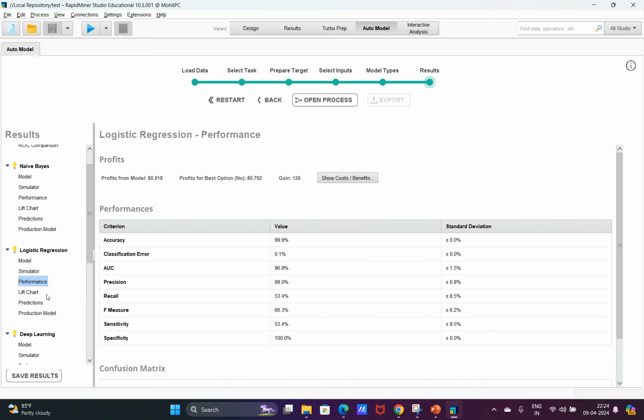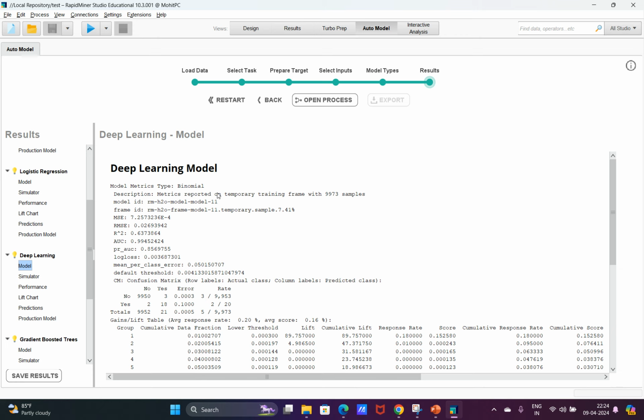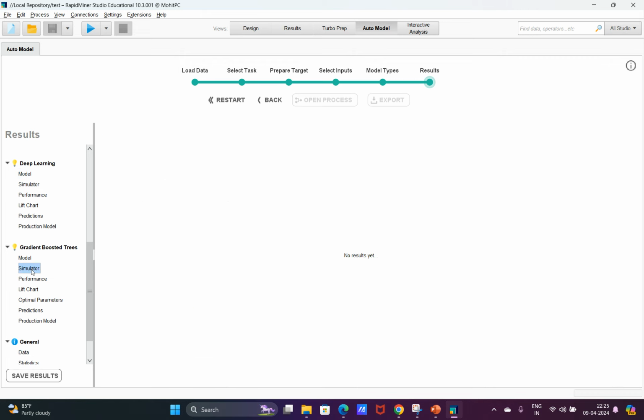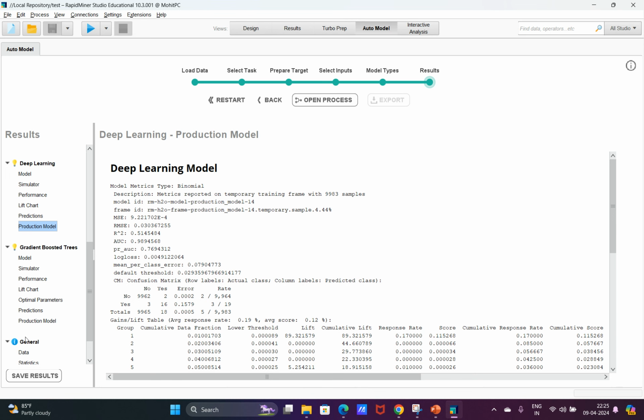For deep learning, you will get all sorts of model descriptions: the neural network architecture used, the mean square error obtained, root mean square error, R square value, area under the ROC curve, log loss, mean per class error. Even the confusion matrix you can see here. Then for gradient boosted trees, you can get all sorts of results.